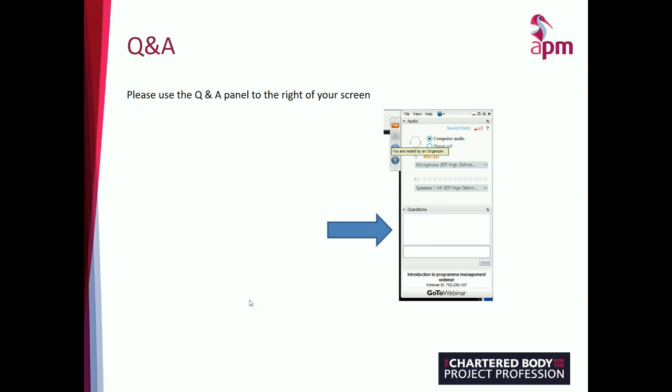Rebecca Casey has asked, in a pluralist organisation, you don't want to risk excluding stakeholders. Therefore, what do you think about producing multiple benefit maps for different stakeholder groups, but for the same project? Ooh, that's a very interesting question. My instinctive response to that is there are some issues or potential challenges with that, in that you're giving perhaps a skew.